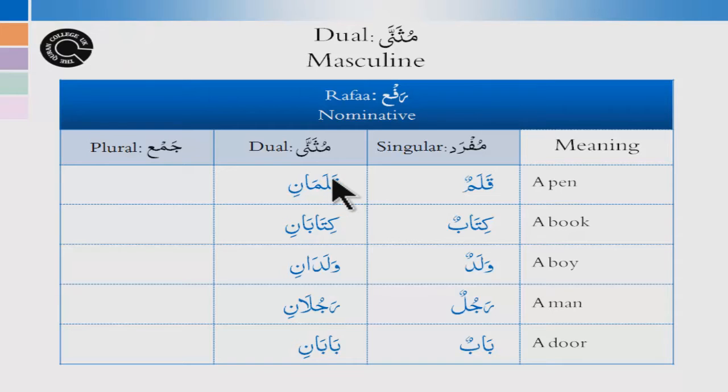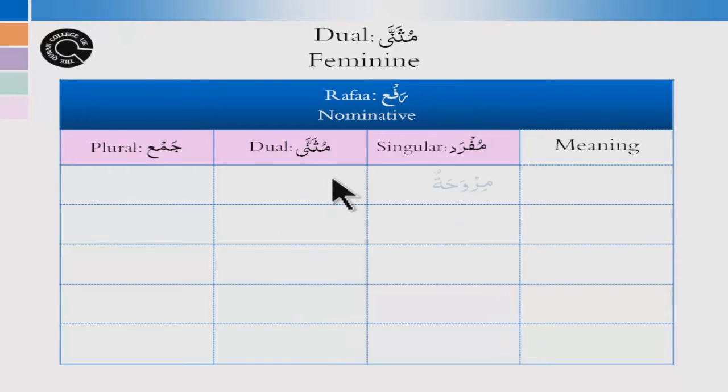Let's take some examples from the feminine side as well. That is mirwahatun. In this case, the round ta is a property of tanween. When the tanween goes away, that round shape has to go away and it opens up. So you have mirwahata, and you bring ani there, and that is mirwahatani. So you can recognize the dual case from the ani sound in the rafa case only. Mirwahatun is one fan, and when you're talking about two fans, that is mirwahatani.